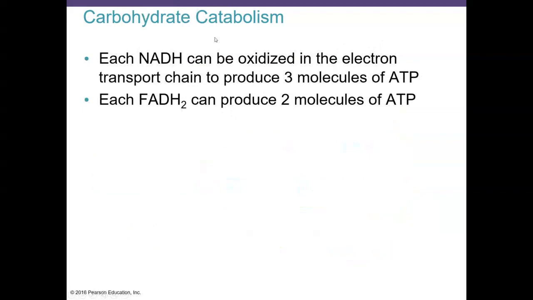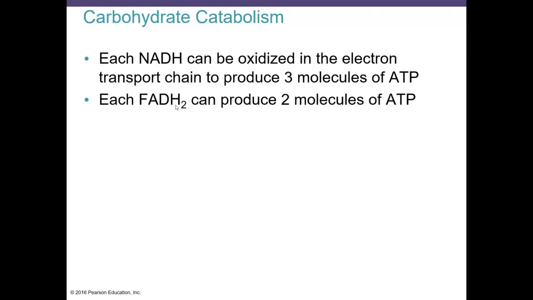Right. So when we eat carbohydrates or bacteria consume carbohydrates, the same process is going to happen. We're going to create the NADH and the FADH2, and these are the ones that are going to be able to create ATP for us. Remember, these are carrier molecules. They're carrying that energy. So for every molecule of NADH, we can make 3 ATP. For every FADH2, we can make 2 ATP.